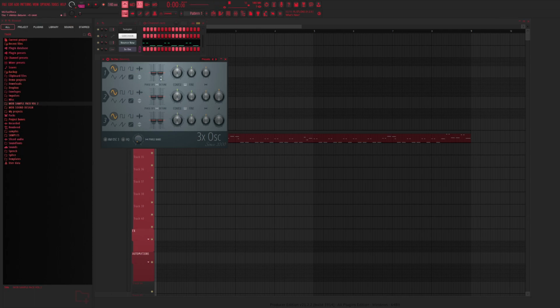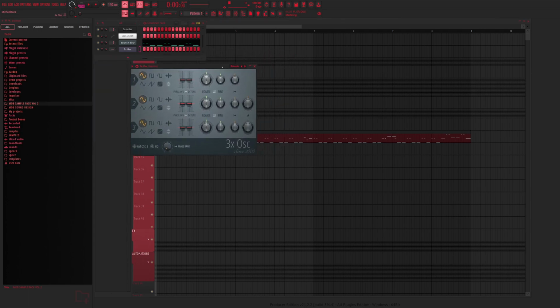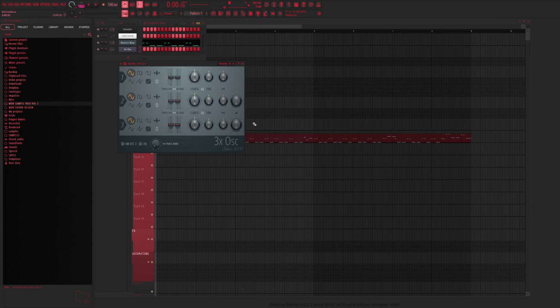But now this is normally defaulted to 2 octave separations. This is 1 octave down, 2 octaves down, so it sounds like this. We don't want that. So basically what I do is I turn both of these oscillators off, so I just have the one. Then I'll turn this down as low as I can. And this is just 2 octaves, but you could just go into MIDI and write it to whatever pitch you want.